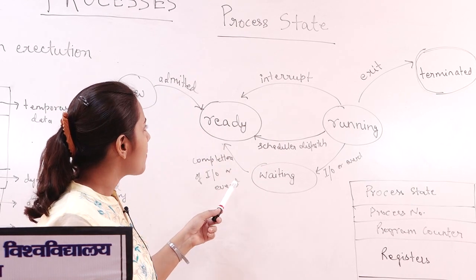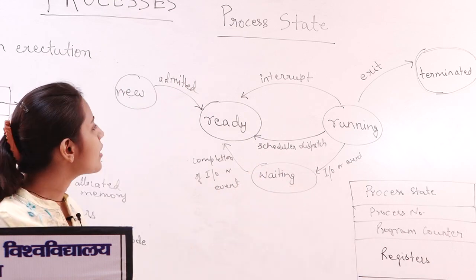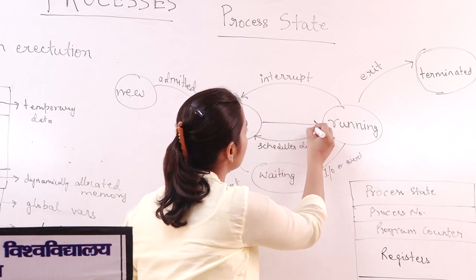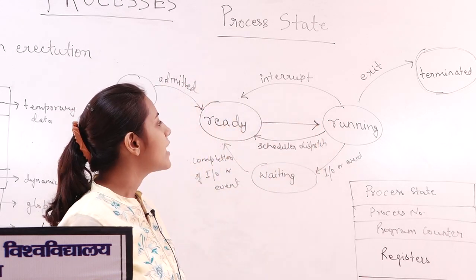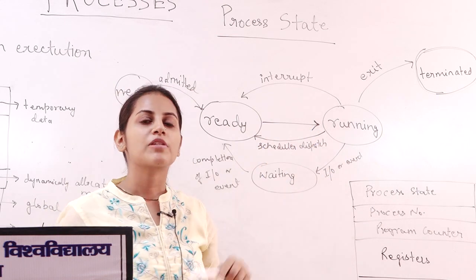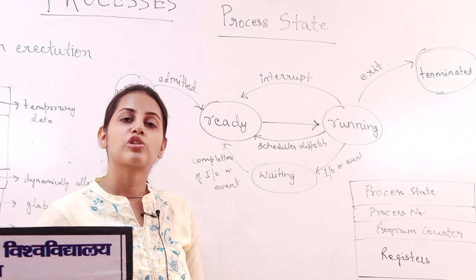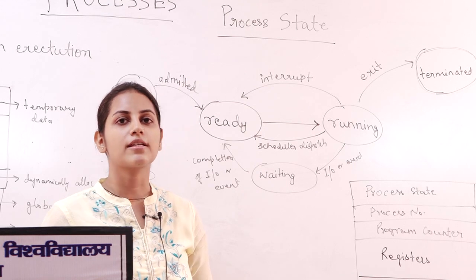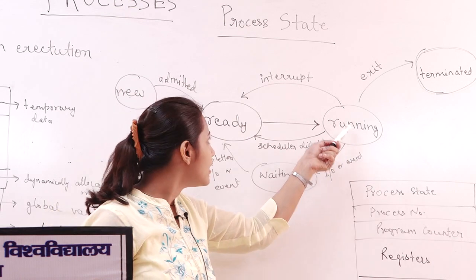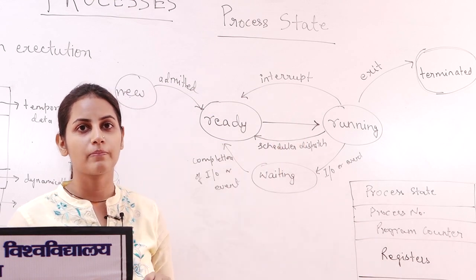At some point of time, the CPU selects the process for running. Once the process is running, the running process might at some point of time get an interrupt. This interrupt could be from some other process. When an interrupt occurs, the CPU stops execution of the currently running process and services the interrupt. In that case, this process again goes back into the ready queue and the CPU starts servicing the interrupt.